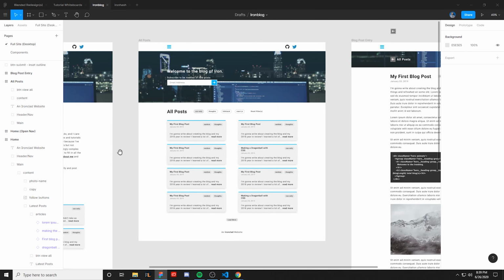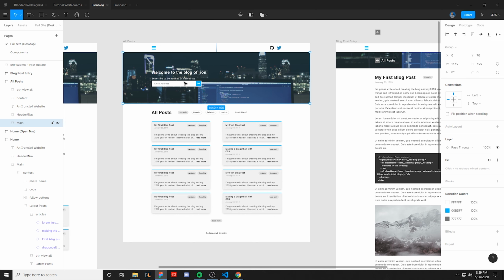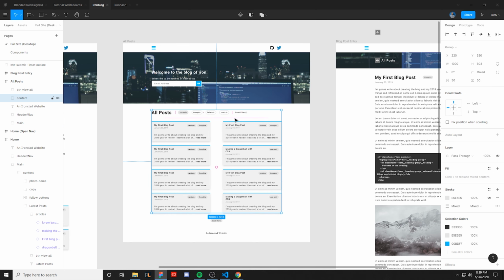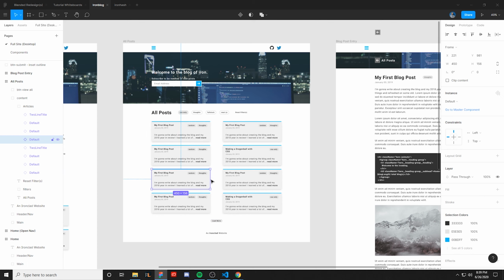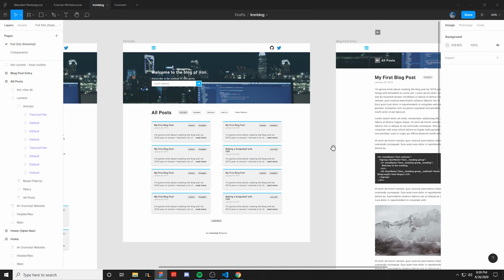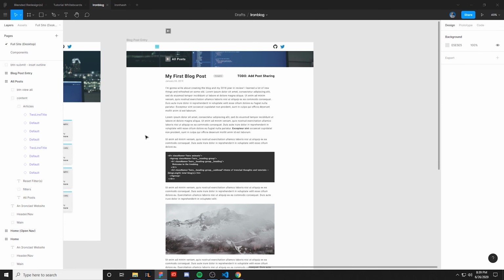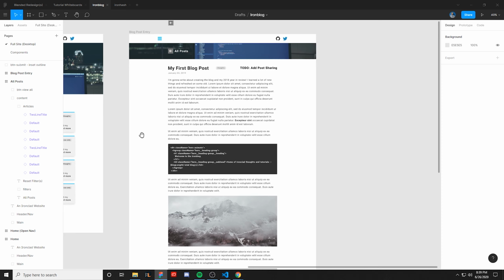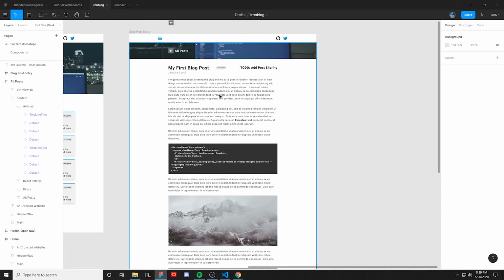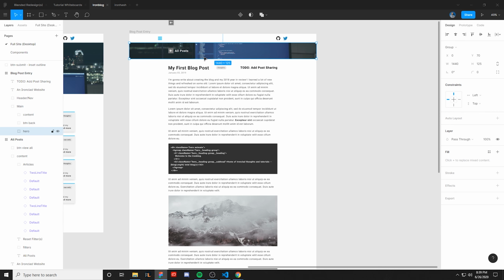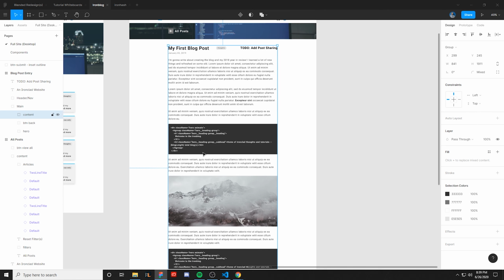Again, let's go over to the all post page. We have a section, which is like a hero section. Then again, this whole thing is in a section, but each of these elements are articles because they stand out. Now I mentioned in contrast where you might not use a section, where you might use an article instead. And for instance, on the blog detail page, this is where we might use an article instead of a section. We might still use a section for our hero area, but for this, we could typically use a section, but since all of this content that we see is specific to this blog post, I would use an article here.